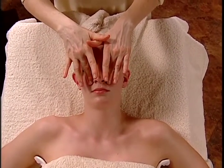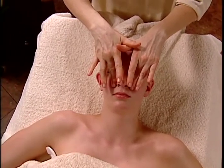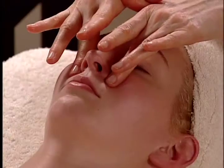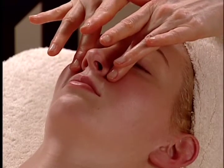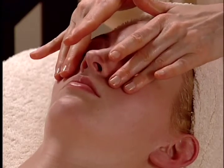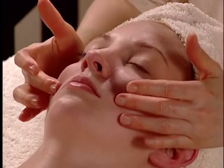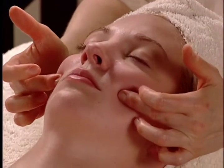Activate the pressure point located at either side of the flare of the nostrils. This point corresponds to the large intestine 20, the 20th point on the large intestine meridian. Pump out and activate the next pressure point, which is located in line with the pupil of the eye, just below the zygomatic arch.